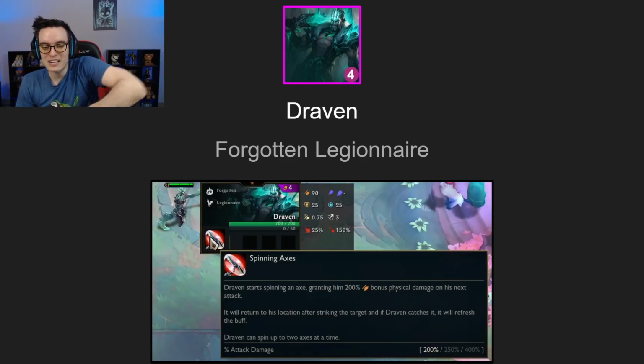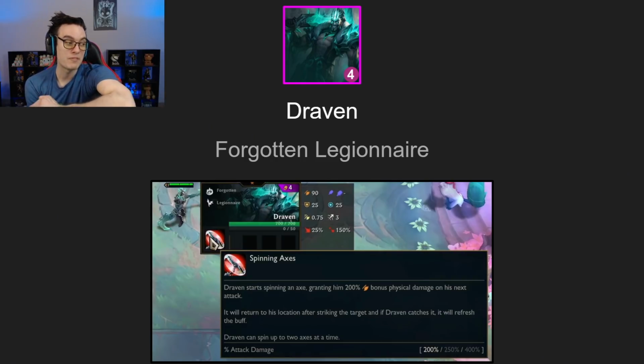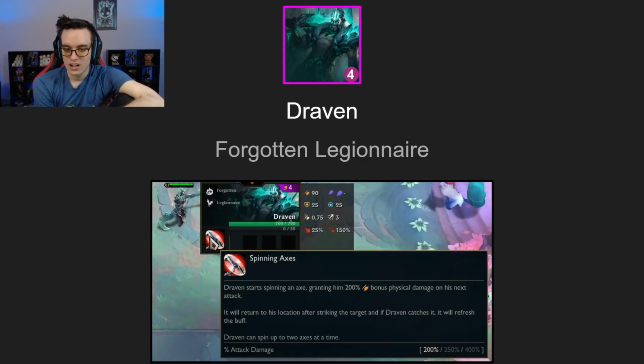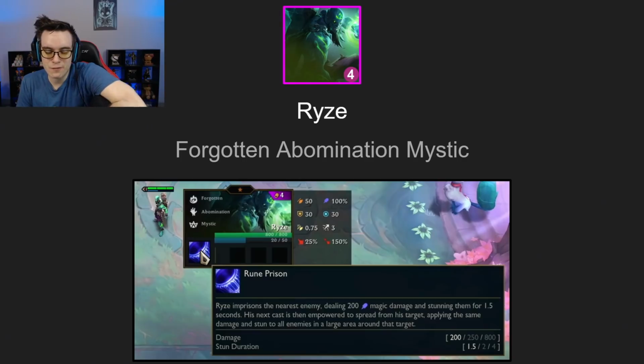First one up, Draven. Draven starts spinning axes, granting him 200% bonus physical damage on his next attack. But rapid fire cannon, mega nerf. We'll get into that soon. So who knows? Maybe Draven won't be as OP as we thought. Who am I kidding? He probably is. I spoke to the devs about this, and they said Draven is weaker than he was when he was originally out, but his classes or traits, whatever you want to call them, are better. Okay, Forgotten and Legionnaire, much better than before, so it'll be interesting to see how this Draven actually ends up panning out.